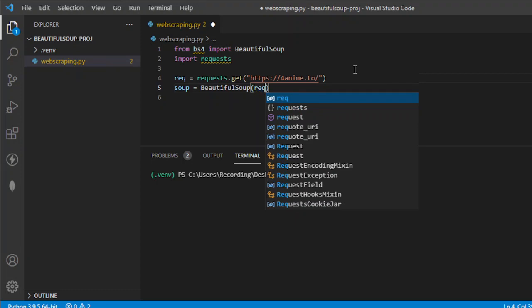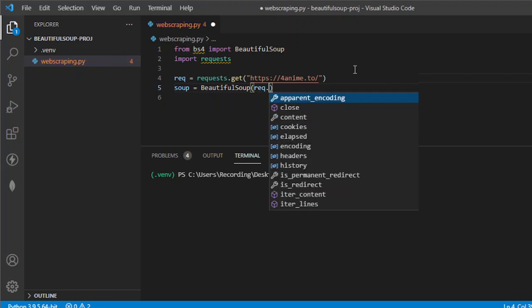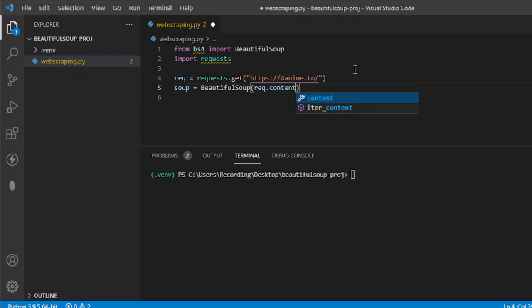So we need to call req.content. And also, we need to apply a parser. The purpose of this parser is to recognize the request. For Beautiful Soup, it is called html.parser.